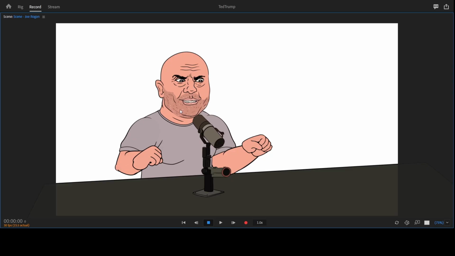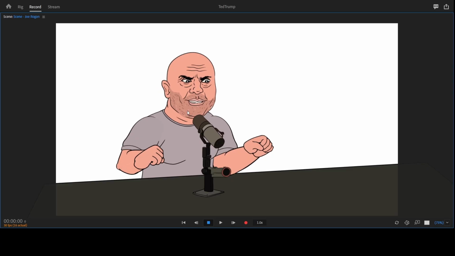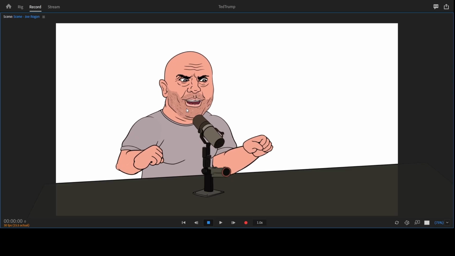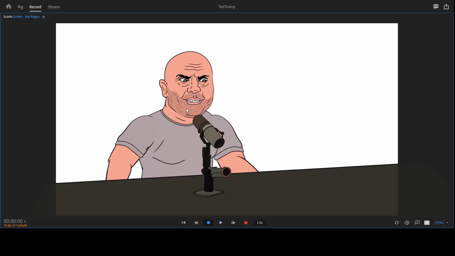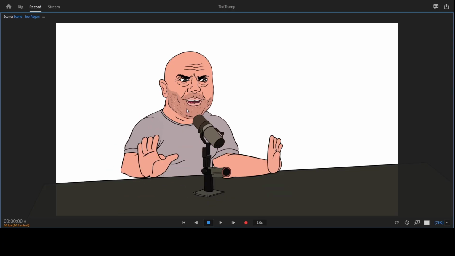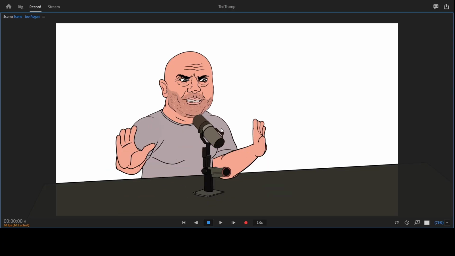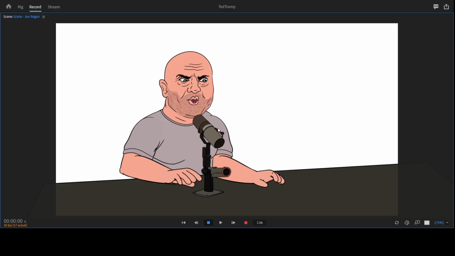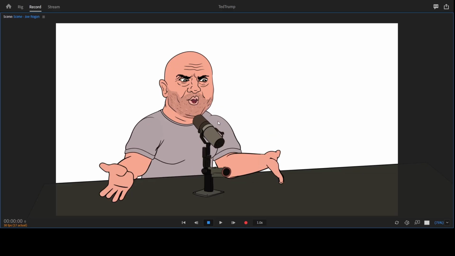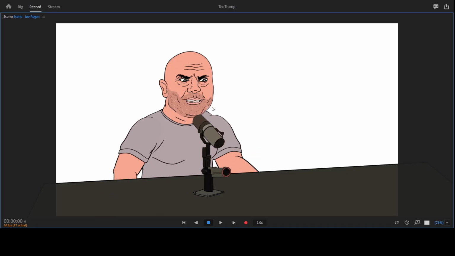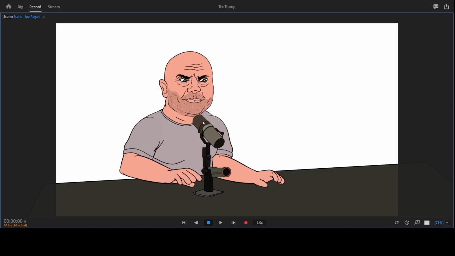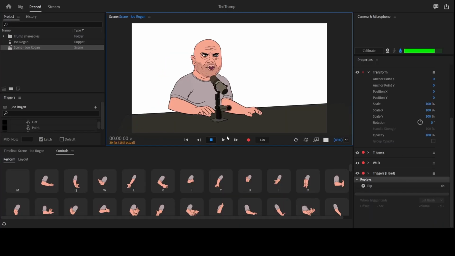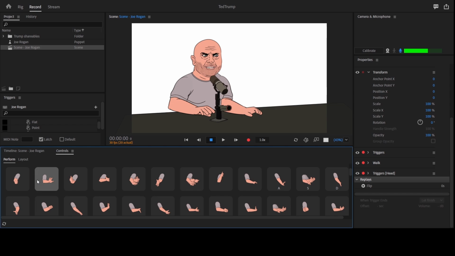So you can just move the character around while he's talking and stuff like that, and then reverse the movement, and you can keep doing this with different arm movements that I've made. So this is me pressing U and J together. This is me pressing I and K together. O and L will get you this, and we ran out of keys already, so you can come down here and click this and you get this like that. It just has so many triggers.